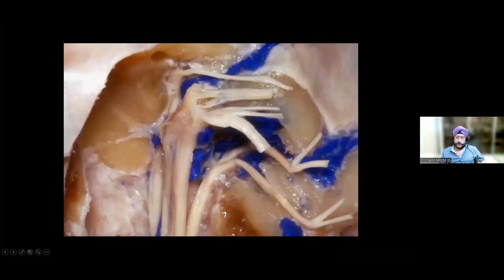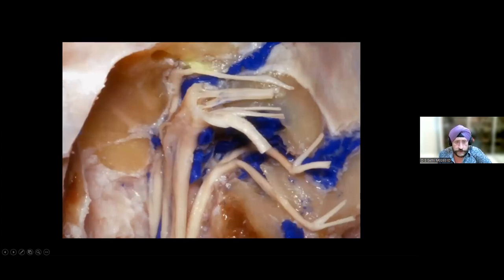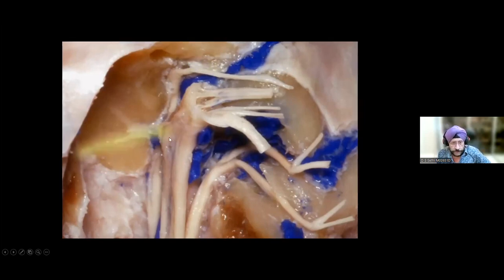Again, more dissection here. The condylar canal, the hypoglossal canal, has been opened. But what I want to show here is the 9th nerve, and this is the 10th nerve. And there are 2 small nerves here. This one is running vertically through the carotid canaliculus, and that is the tympanic branch of the 9th nerve. And here is another branch running horizontally from the vagus, and that is the auricular branch of the vagus nerve, also called Arnold's nerve, and this is called Jacobson's nerve.